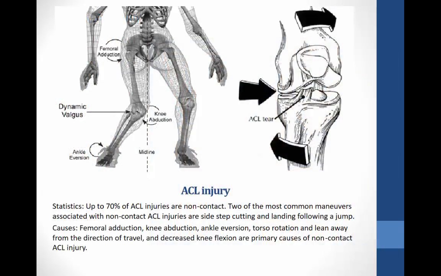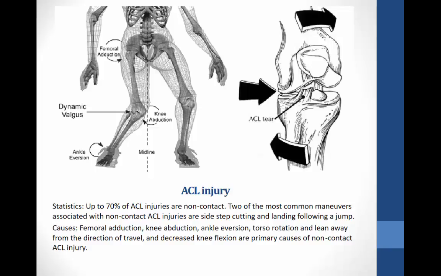The main reason for improving sidestep cut technique is to prevent ACL injury. Studies have shown around 70% of ACL injuries that occur are non-contact. Two of the most common maneuvers associated with ACL injuries are sidestep cutting and landing from a jump. Females are particularly susceptible due to various anatomical and physiological differences.